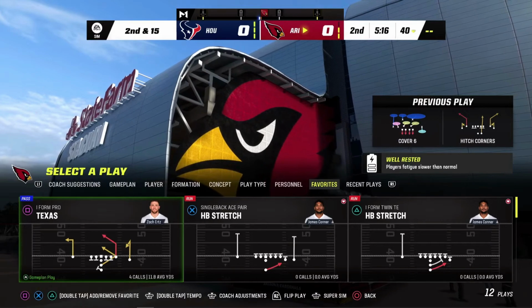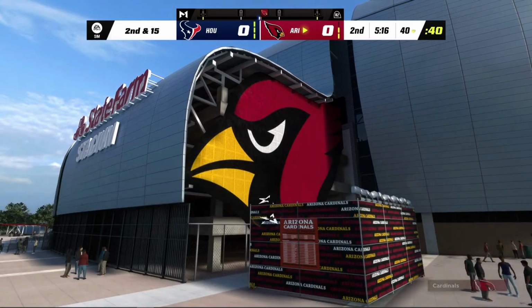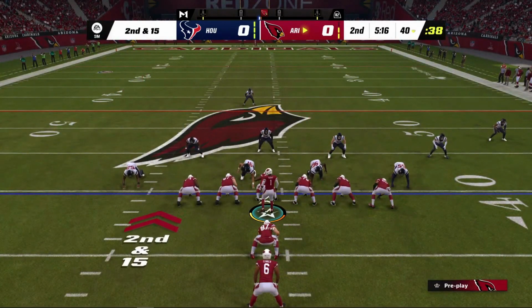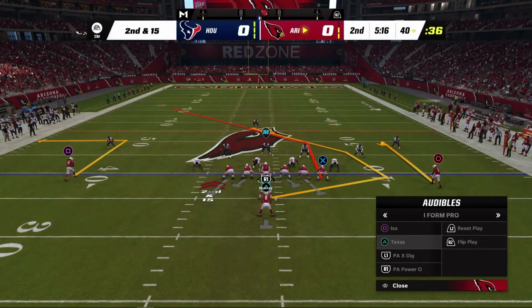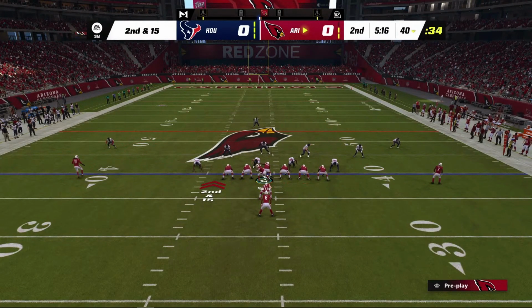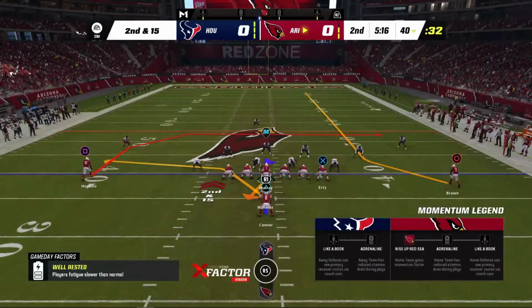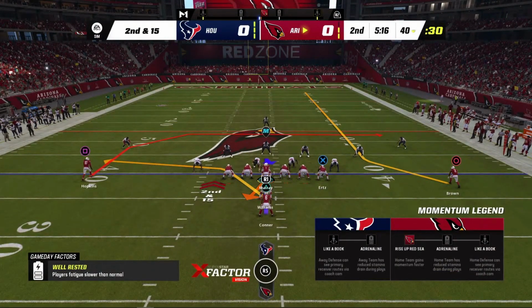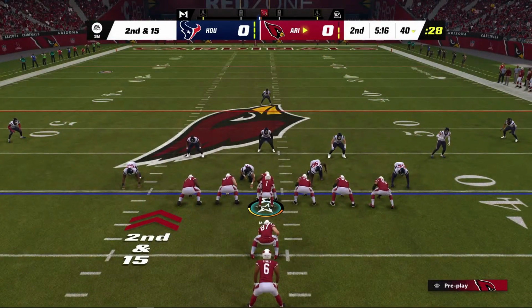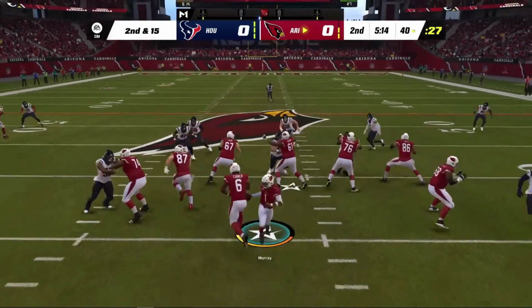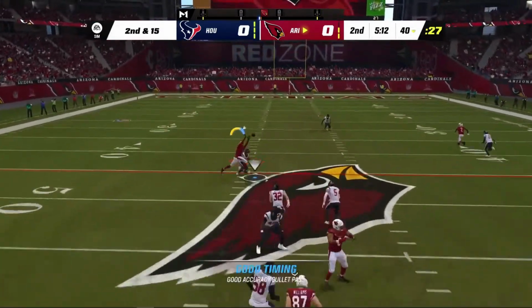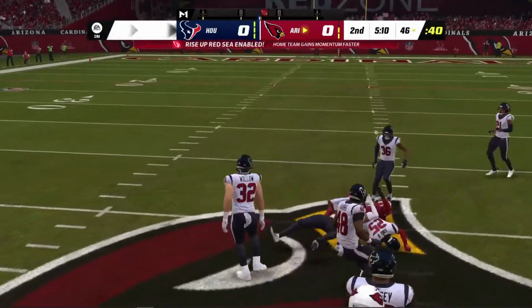I might even come out here and call I formation pro Texas. Everybody knows I run this on third and 2, right? Then what I'm going to do is what? I'm going to call a totally different play. I'm going to audible into a dig pattern or something else. They're going to be covering the middle of the field short. I'm going to throw something over the top deep, right? So that's a little bit of just a way to think about things.